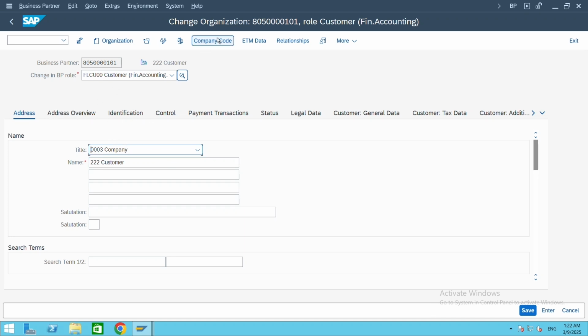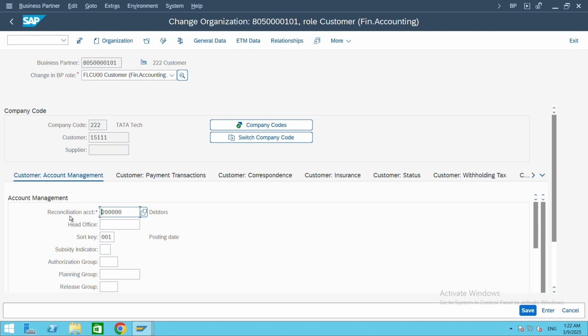And here, if you go to company code, you see that the reconciliation account is also 200000 for this customer account. This customer number is 15111. The reconciliation account which we have selected is 200000, which is called debtors.